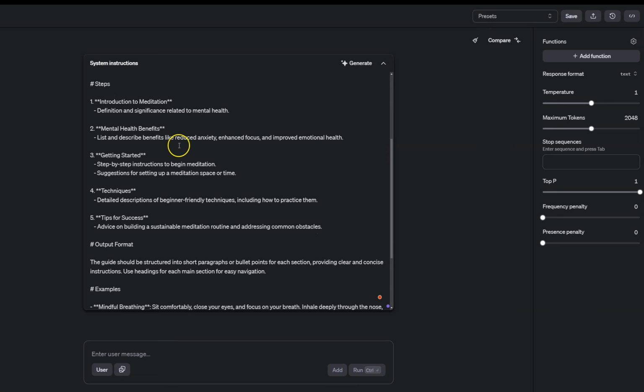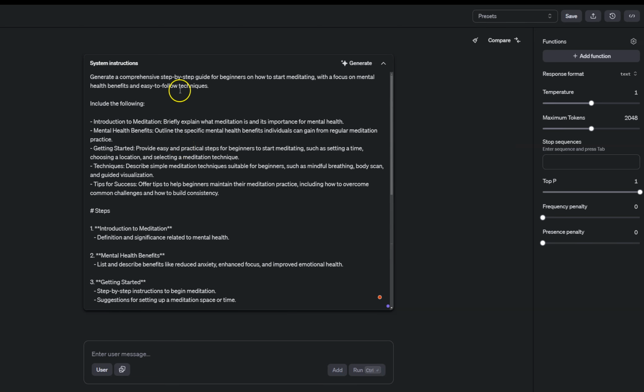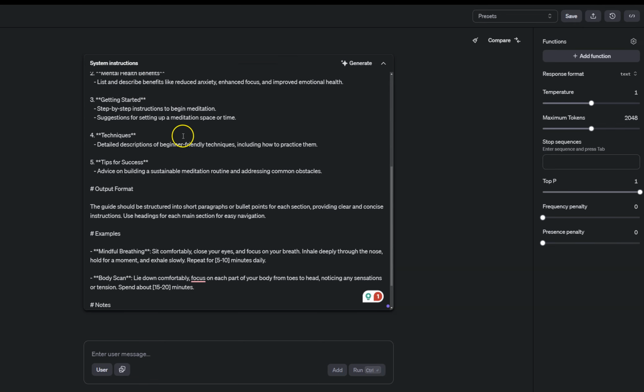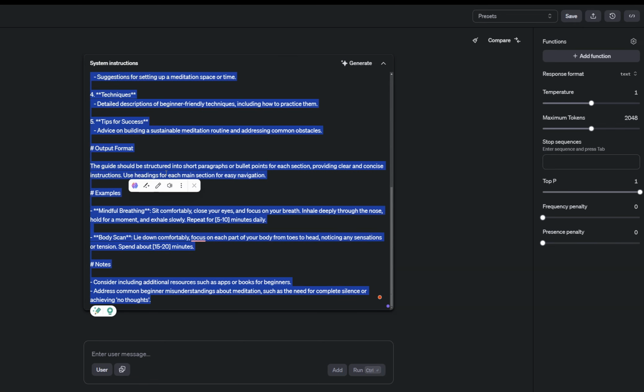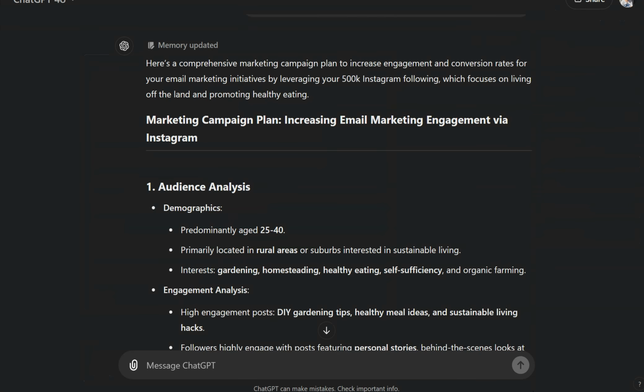Oh, that's unreal, actually. So if you wanted to make an easy to follow step-by-step guide for anything, remove meditation and your main points, add anything else there, and it is just written out perfectly for you. So let's give this one a go.